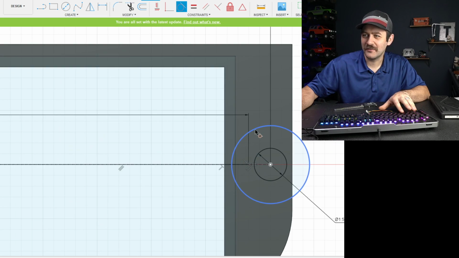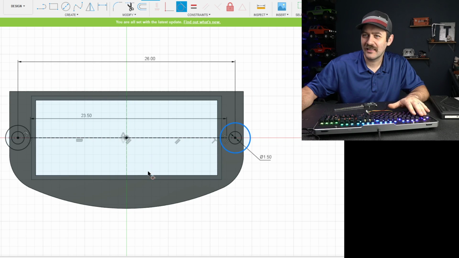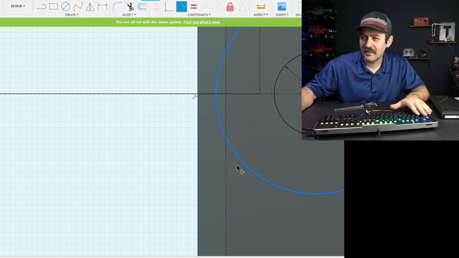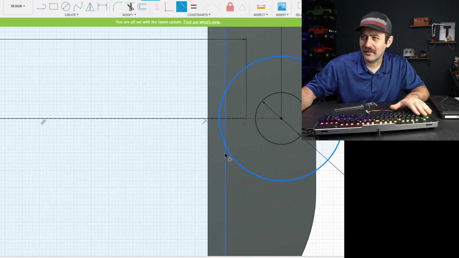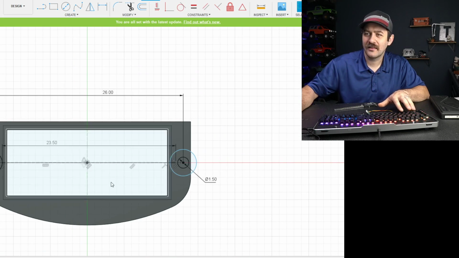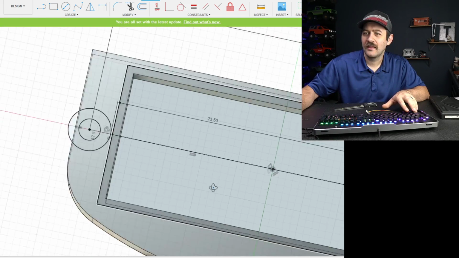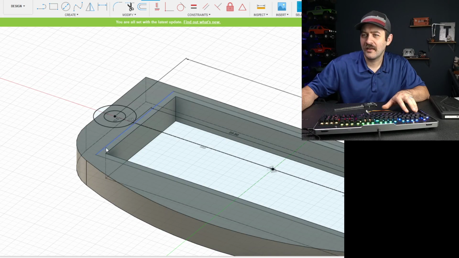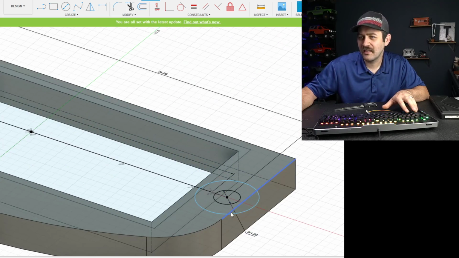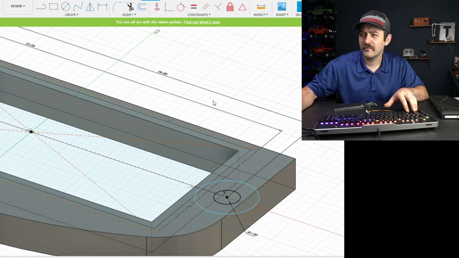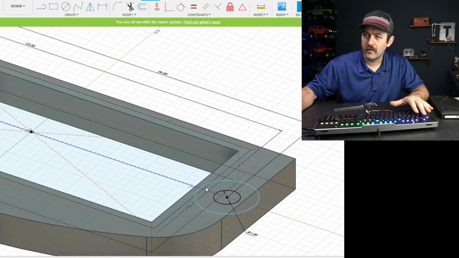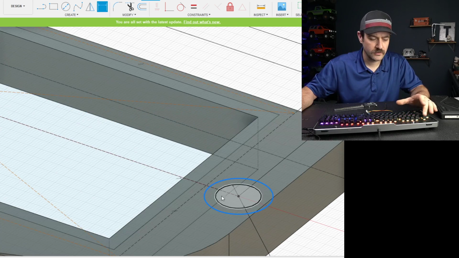So I'm going to make these bosses. Let's see, where did that go? That line disappeared once I hit it. There we go. Right, oops.